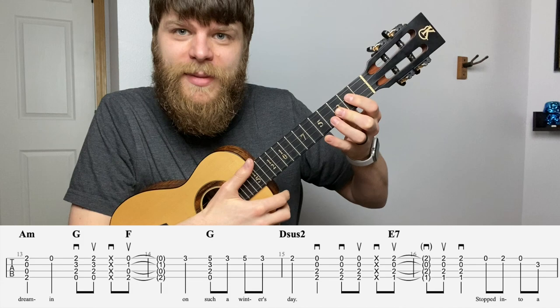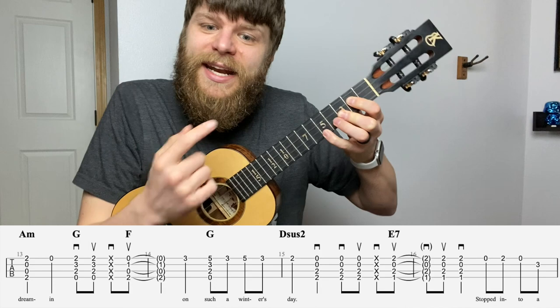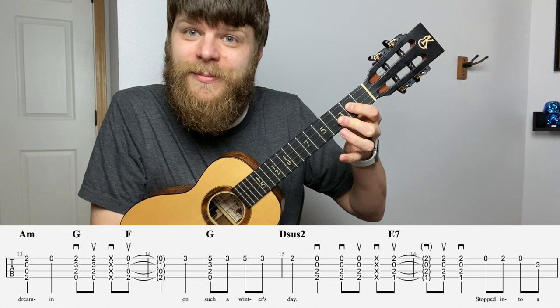And the reason here is when I play "such," then I go to the word "a," it needs to be 3 on the A. And if I have that bar, I can just take my pinky off and add the 5 back on for "winter's," and then take it off for "day."